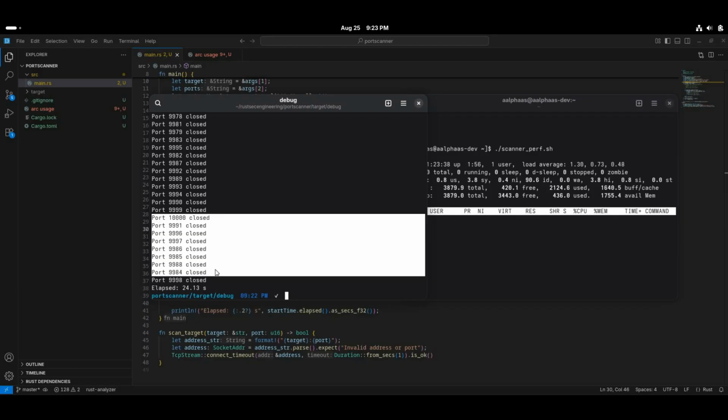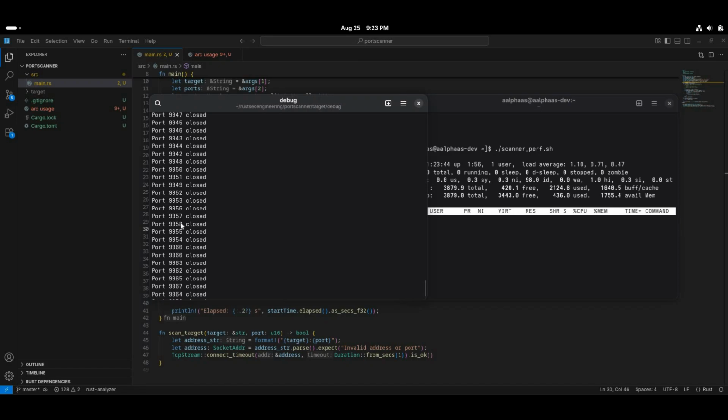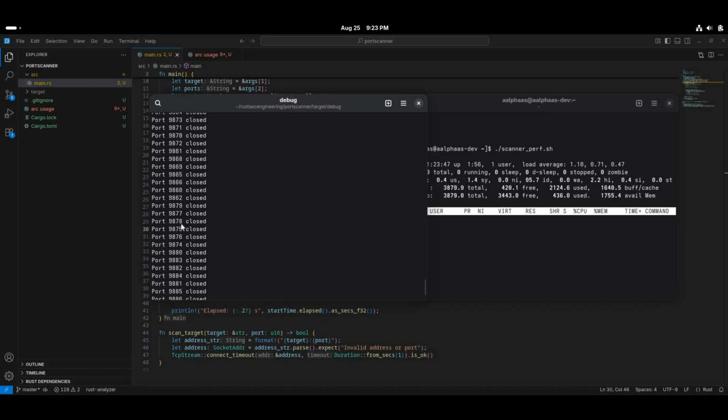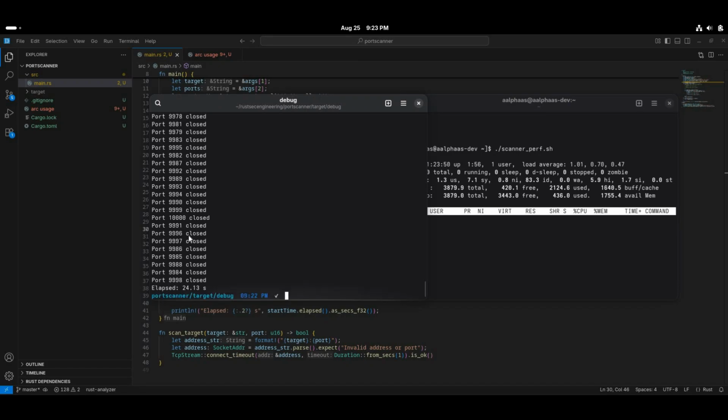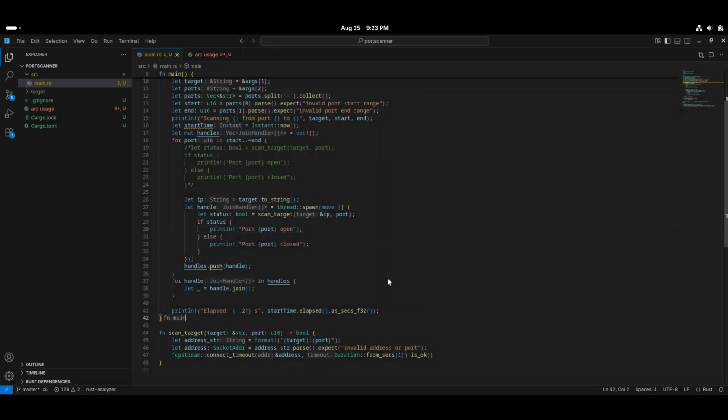Even though we call the join method, the thread created and the thread handle, it was not in an order that we expected. So this is one of the ways of converting a single thread to a multi-thread application. The next thing I'm going to show you is how to make use of the same approach using setting up the stack.